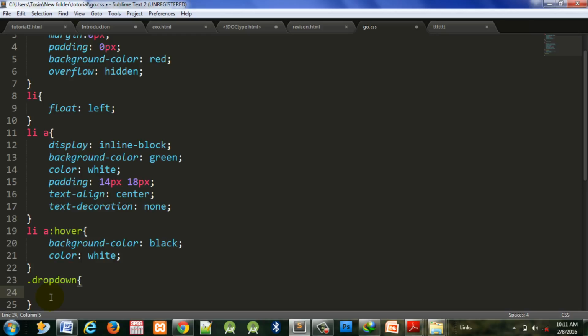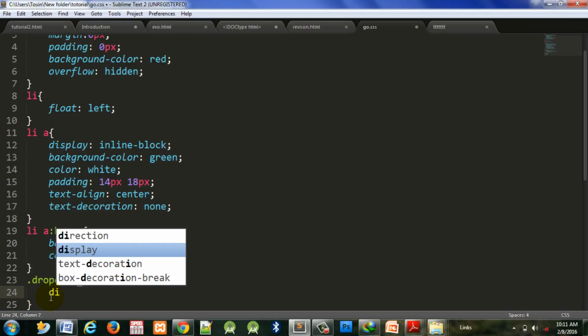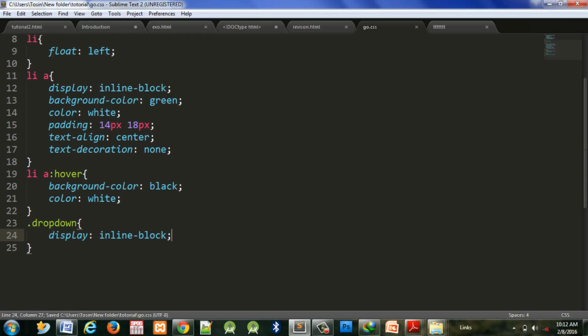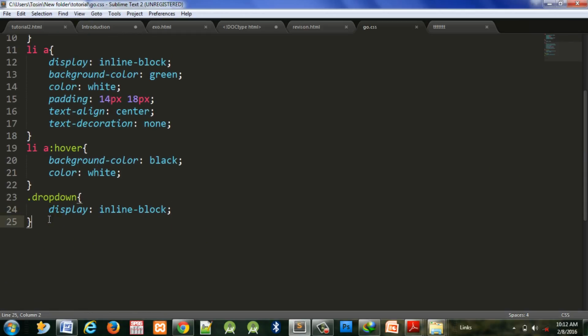So let's just set the display to inline-block. Then let's move down. Normally we already set the position this way, so just leave it that way.